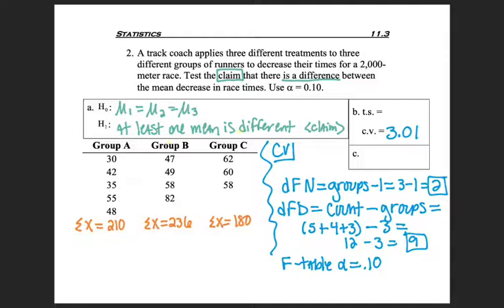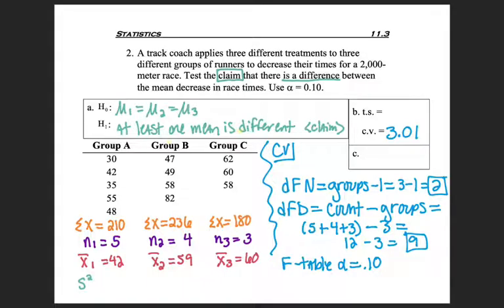And maybe you aren't doing 1 per row. You're starting with group 1, and you're finding the 4 important pieces of data we need to find. I just tend to write it this way as I'm lecturing, since I'm not actually finding them from scratch at this point. The count is 5 items. Again, your calculator should be telling you that. 4 items and 3 items. Next is the average. Reading off my calculator, 42 seems reasonable. The average of group 2 is 59, and the average of group 3 is 60.